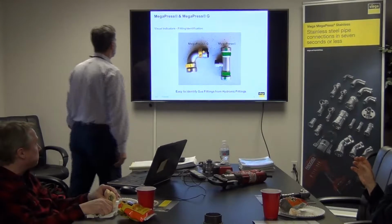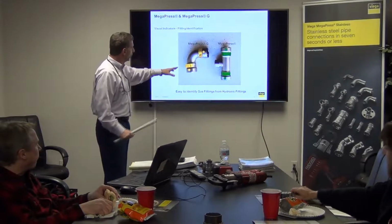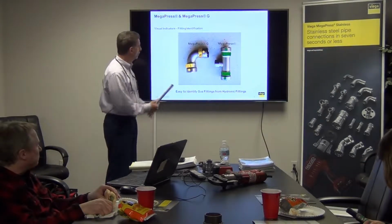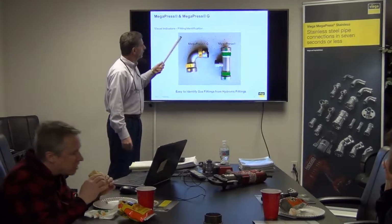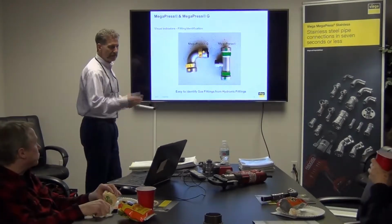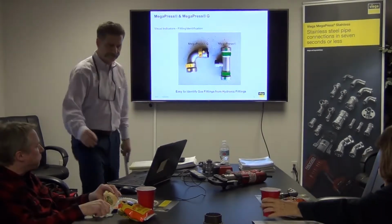There we go, and there's the two beside each other. These little labels you see on here are basically little stepwise reminders when you're installing it, so the technician can have that as a quick prep and quick install. It's meant to be torn off and thrown away, but a lot of guys just say, hey, I already installed it, I pressed it, I'm moving on to the next, and they leave the stickers on, and that's okay. They're just meant to be peeled off if you want to, okay? So it's easy to identify the differences, green and yellow.